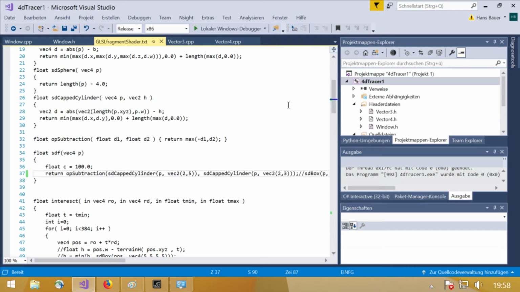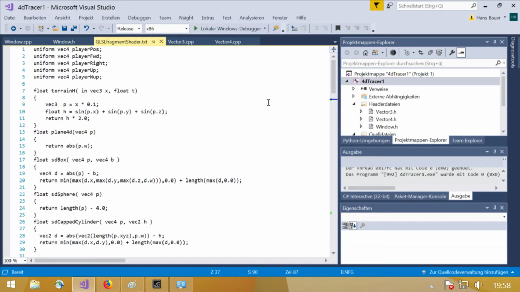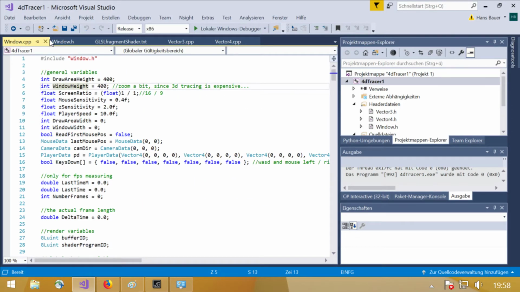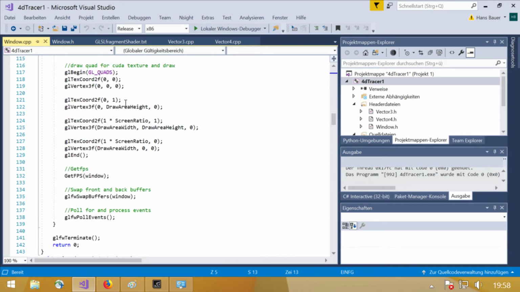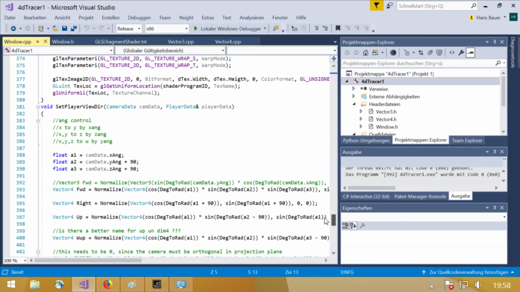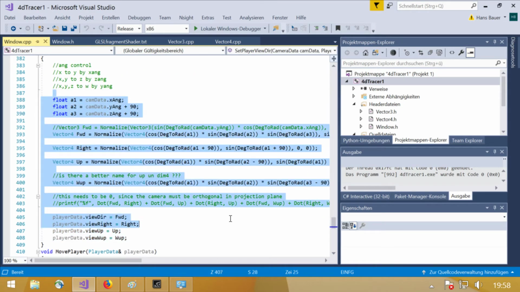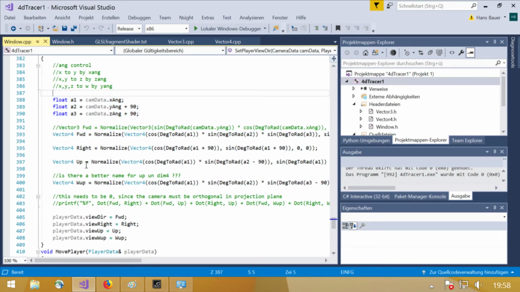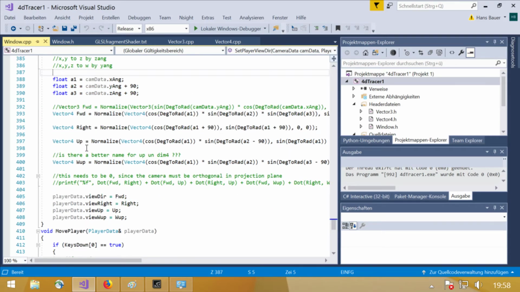Maybe the idea that we have a first-person camera isn't the best. So maybe we just should make the camera fixed and the objects turnable, but I personally prefer first-person games. There's definitely some problems to the mouse control, especially these vectors here, which have forward, right, up as in a usual Raytracer, and WAP, which is another vector into the fourth dimension. I just had the freedom to be the first one to name it.